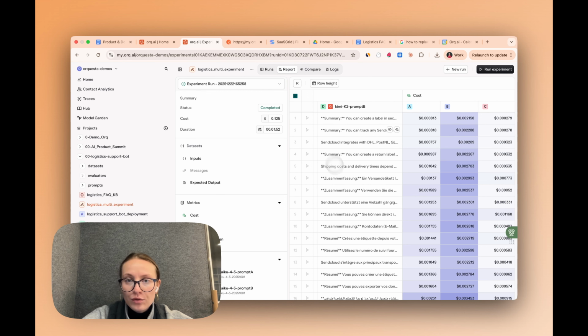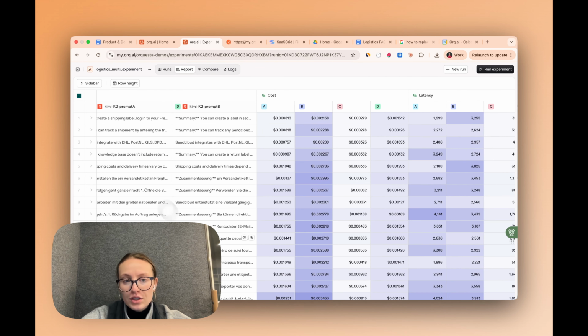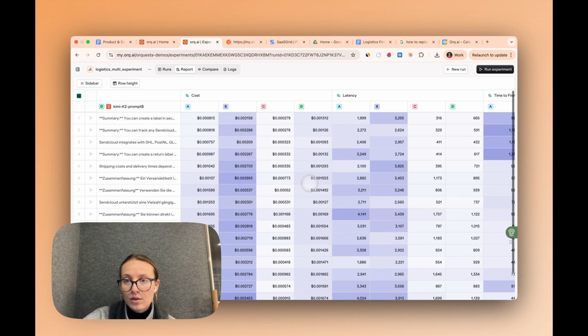What is very powerful is our heat map overview. So here you see all the raw transactions, but here you can actually see which model is the cheapest. So Kimi is way cheaper than the rest. Kimi with the short prompt and the knowledge base attached to it. It's way cheaper than running Kimi with the big prompt. Well, running Haiku with the big prompt also is far more expensive than running Haiku with the knowledge base.